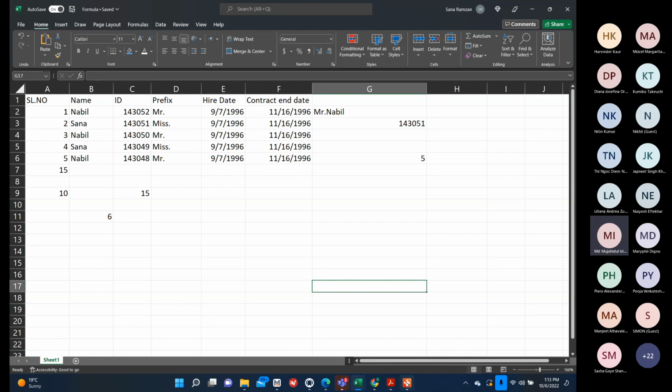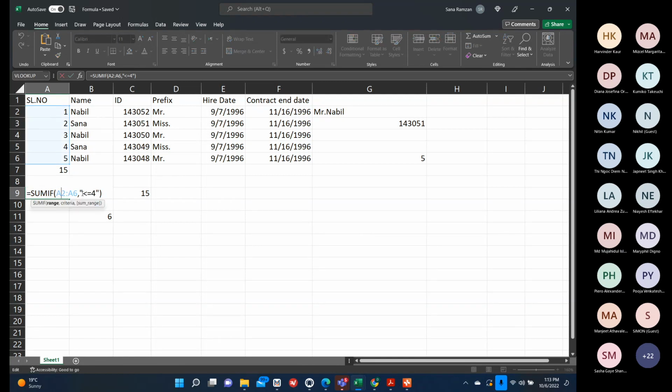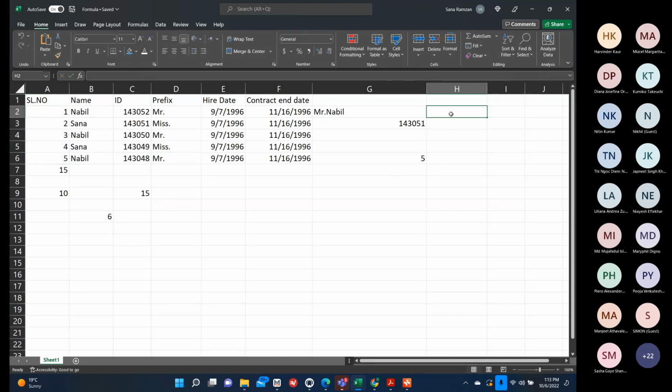I couldn't get the point that you said about extending the range for SUMIF. Could you please repeat? Okay, one example. I will give you an example. So let's say sum range, and there is another column, let's say 1, 2, 3, 4, 5.